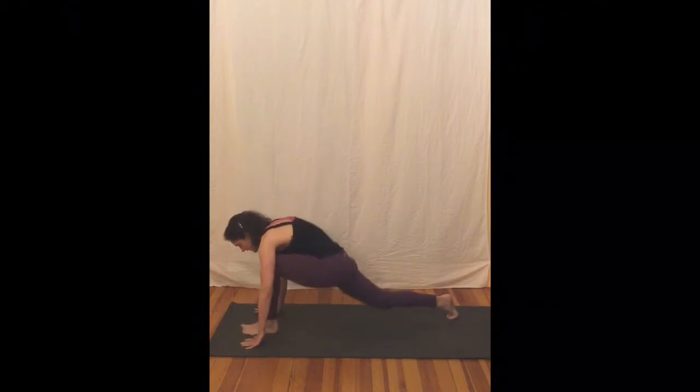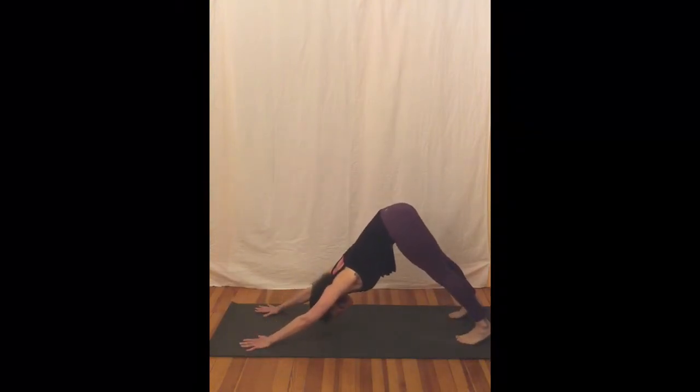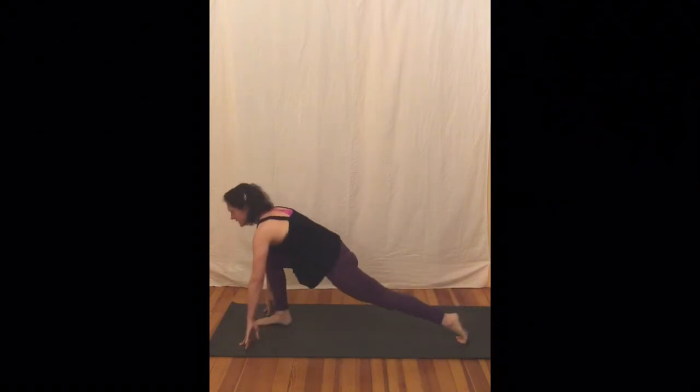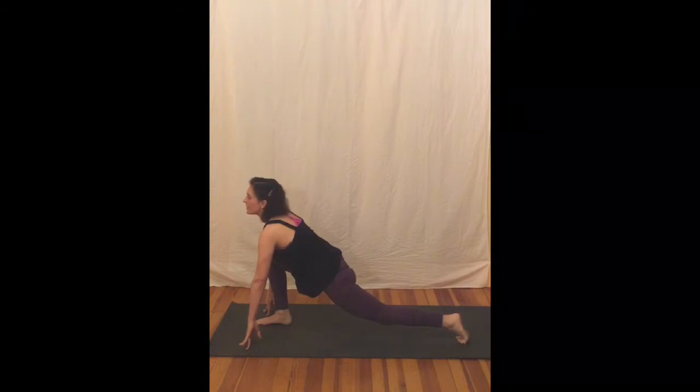Come on back, down dog again. Still just warming up. And left leg, bend to spring. And let's really lift and surge the heart, whether your knee is down or up.